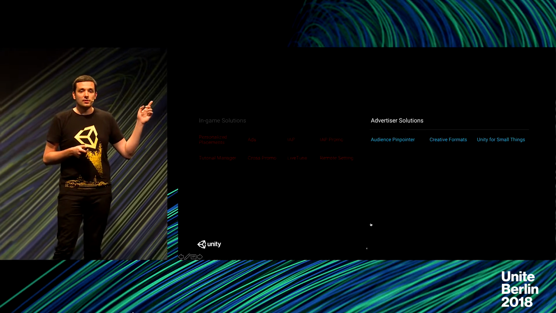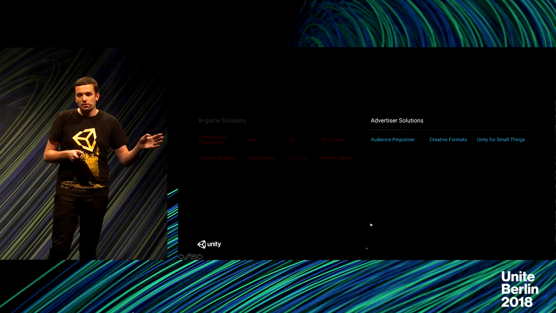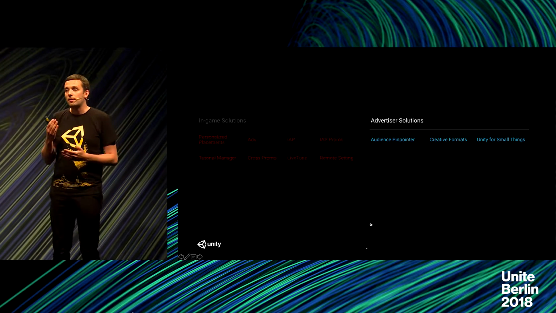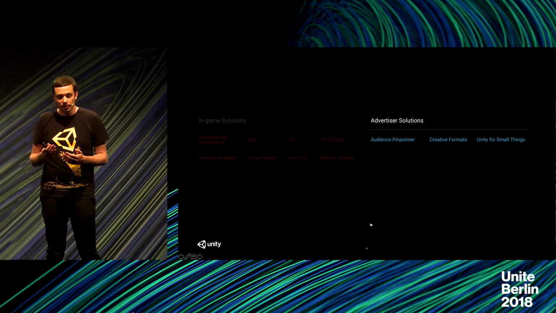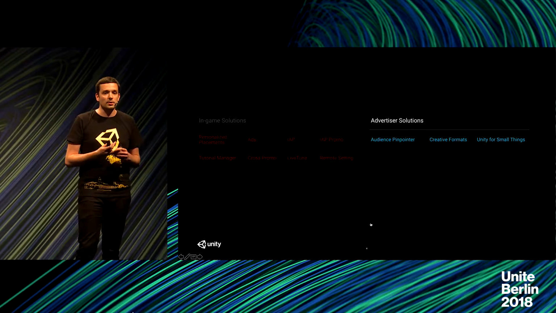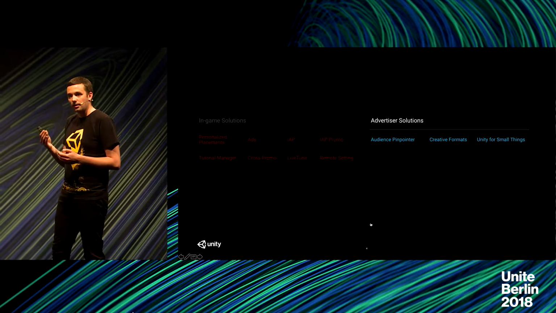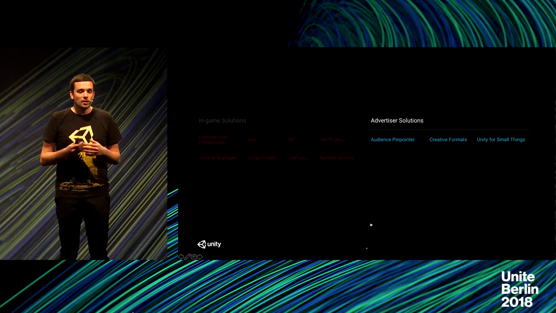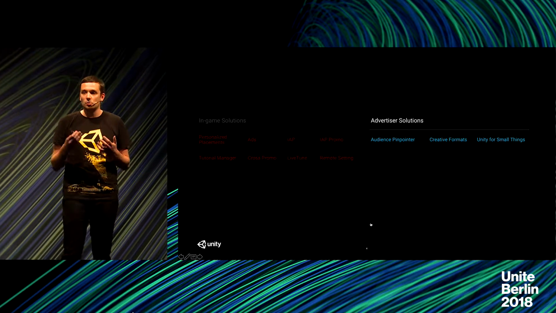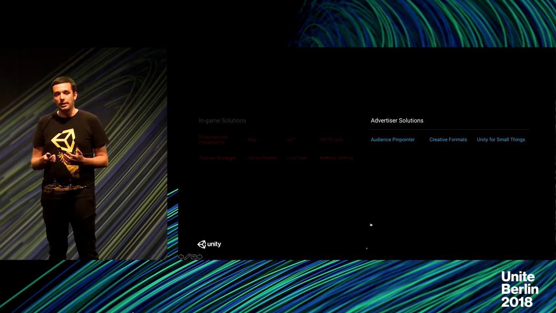All right, so these are the separate tools and products we've talked about. On the left-hand side, you notice the grayed out ones that we've already talked about today. And on the right-hand side, you'll find the ones that I'm going to be talking about now. So the first one I'm going to go through is Audience Pinpointer. That is basically a machine learning-based tool to find the right users for you. Then I'm going to go into a bit about Unity for small things. So tools for you to create interactive content that you can engage these users who would want to play your game. And then in the end, a few ad formats to actually show how you can engage the users.